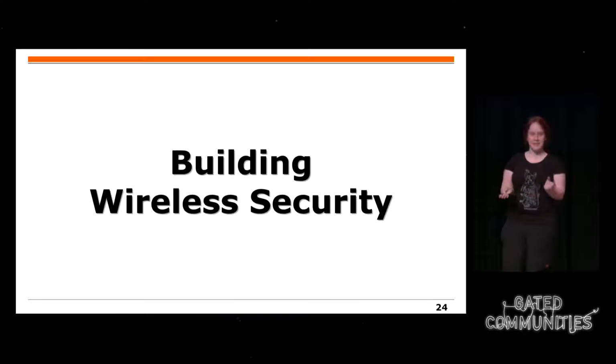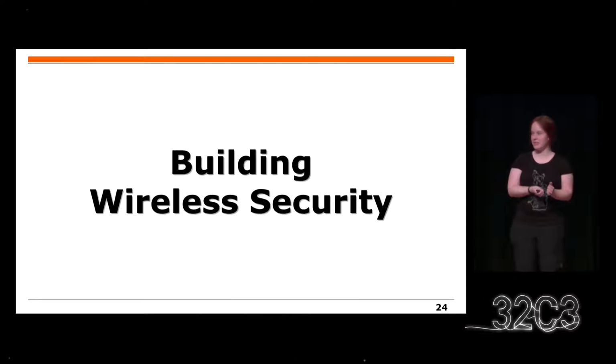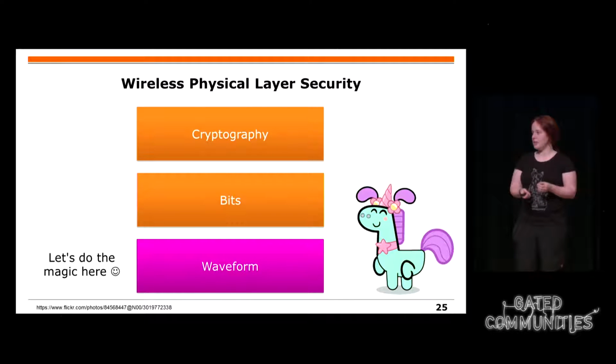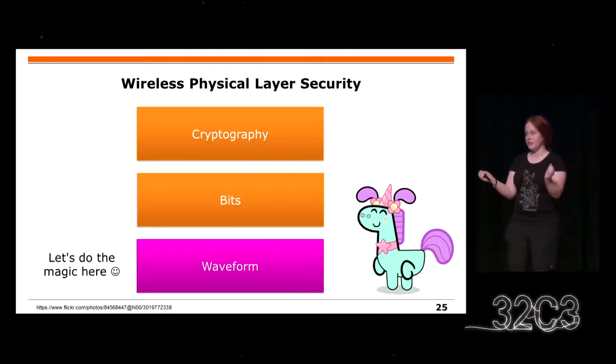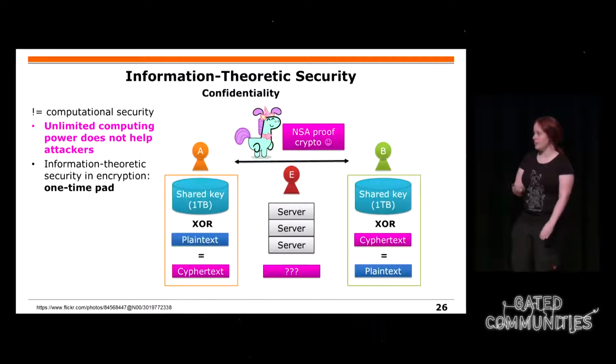And because this might have been a bit scary, I'm now going to my second part of the talk, which is how we can build security with waves. So we might have cryptography or not, we might have some bits in the end, and we will try to do the magic on the waveform. So what can we do?